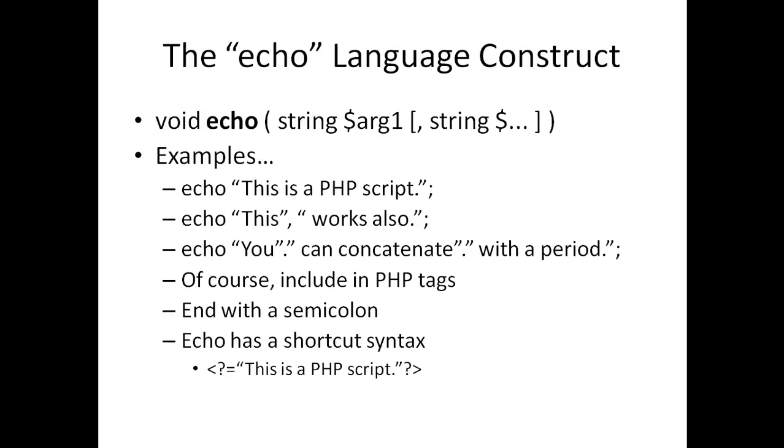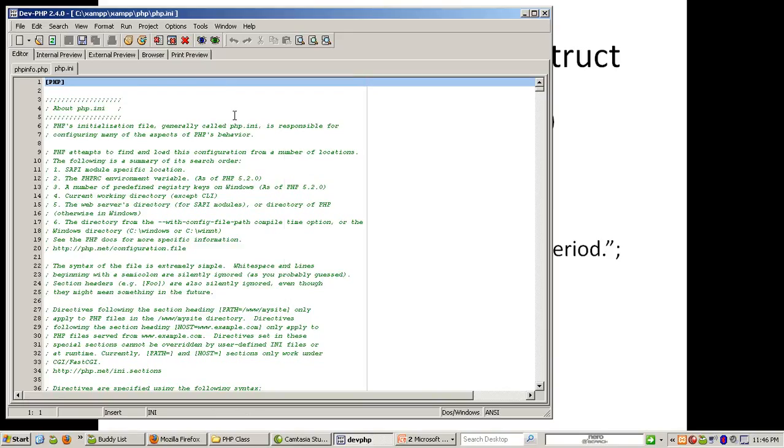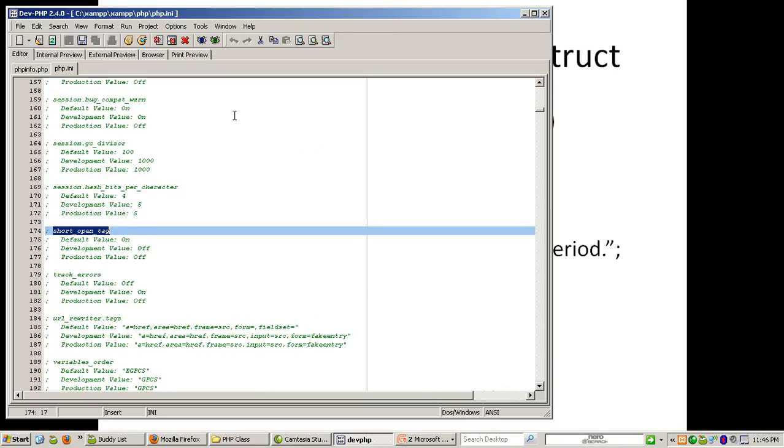So we're actually going to get into the echo language construct. Before I do that, while I remember, I want to hop over to XAMPP to see if we can set the php.ini for short open tag. I had dev PHP open, so I just alt tab to it, go up to options and hit edit php.ini, and find short open tag.